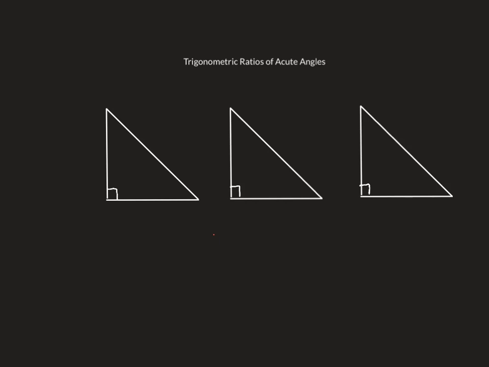Now, the hypotenuse itself can easily be found because the hypotenuse is always going to be the side that is directly across from the 90-degree angle. So this will always be the hypotenuse. Okay, now that doesn't change. What does change is, depending on where the angle is, your other two sides will be labeled differently. So I'm going to show you what I mean by that.